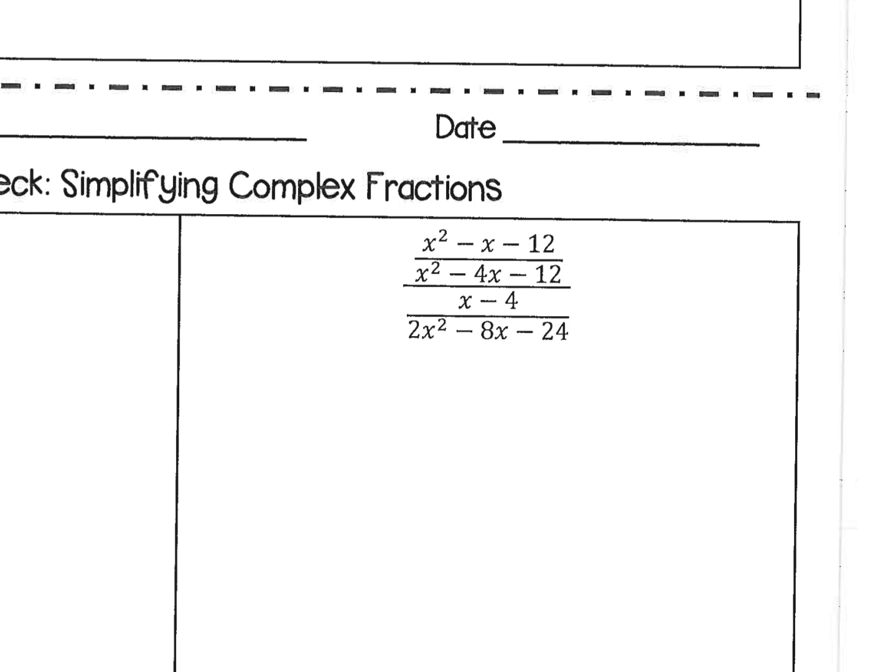As a matter of fact, guys, if you want to save yourself time, when you're unstacking it, the top stays the same, and then you could take this and do what with it? Flip it and multiply at the same time you're unstacking it, couldn't you? So you can combine keep, change, flip, and unstacking. So just unstack and flip the second half over and put a multiplication symbol in there, and you should be good. And then factor and eliminate factors.